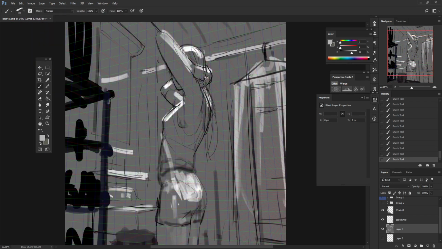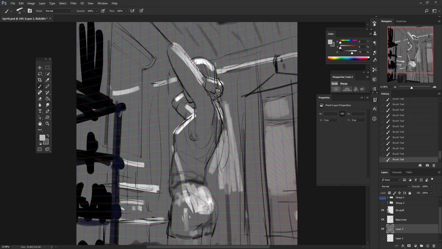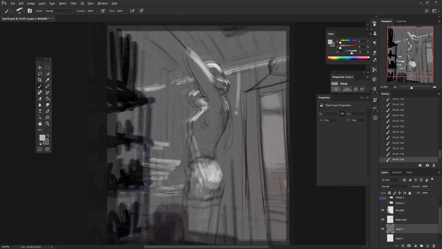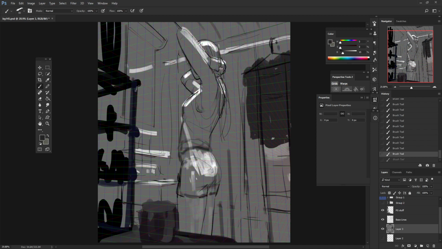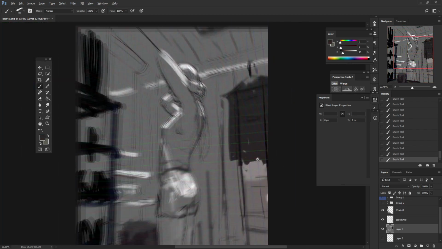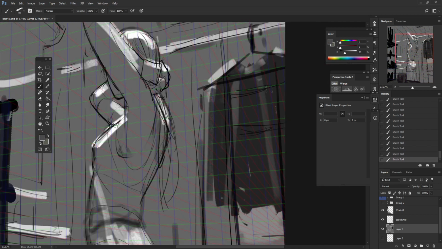And now, as you can see, I'm basically finding all the top facing surfaces in the scene and then giving them that extra bright value treatment. Now, of course, at the same time, I also experiment with drawing elements using the values as well. Like you can see there, I attempted a little bit with the hair. It didn't work that well, so I move on. Of course, this is still an early stage. You can feel free to basically make experiments, do whatever you want, and see how it works out.